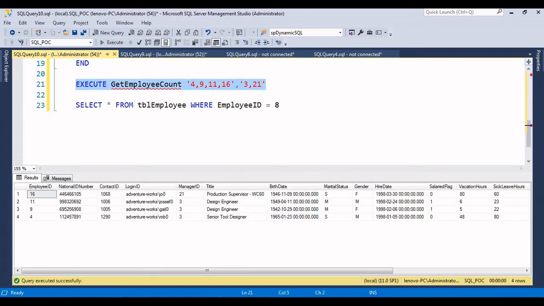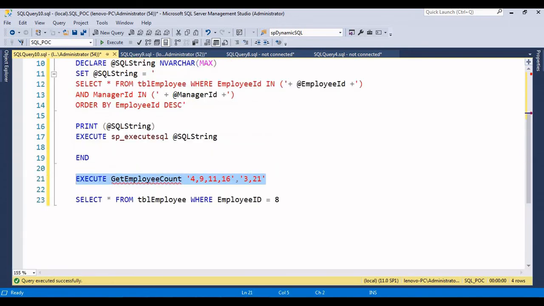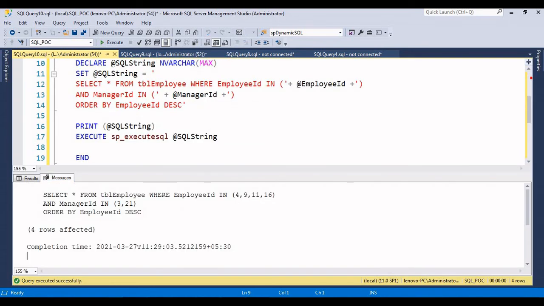Yeah, so 16, 21. It's working fine, because even though we are passing multiple manager IDs as well as multiple employee IDs, the procedure executes successfully without any issues. Now you can see this is one manager ID, this is the second manager ID. Even though we are passing them using a comma separator, it's taking them successfully. Now we'll try to verify the print statement whether it's giving properly or not.